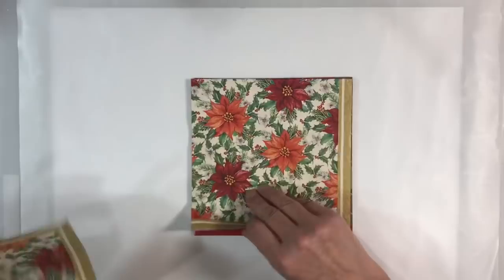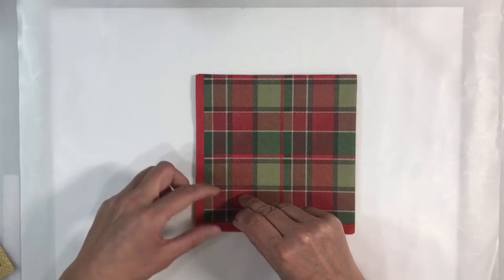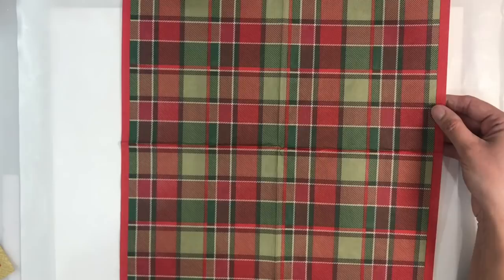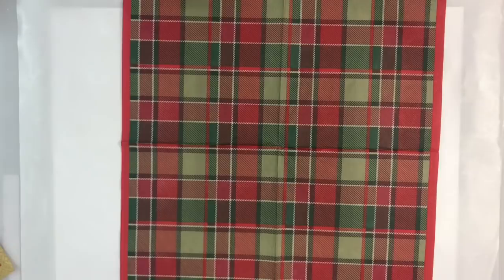And then we've got a tartan plaid napkin. I love tartan and plaid. So let's have a look at this one here. So again, as you can see, we've got two of these as well. So I'm going to have a think about what I can pull together, pull out a few supplies. And as soon as I've done that, I'll be back.